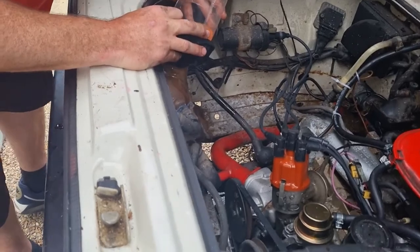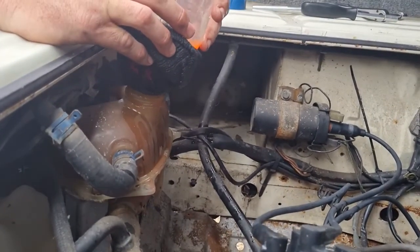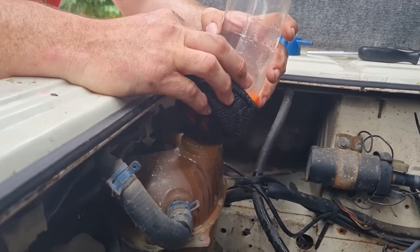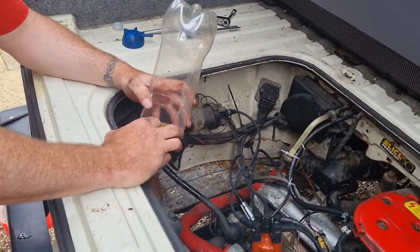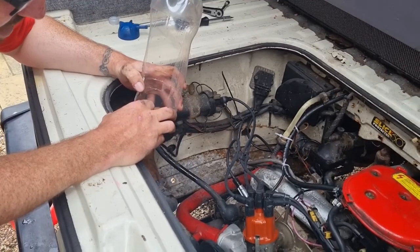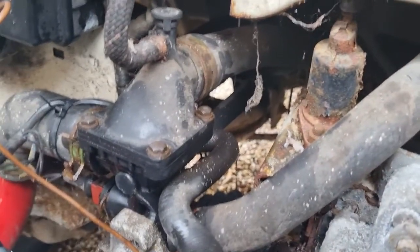Is it going in at all? Yeah. How much is that? Maybe I should chuck that in. Yeah, like I say, it's not leaking at least. No, it looks alright. Oh, can you hear it?